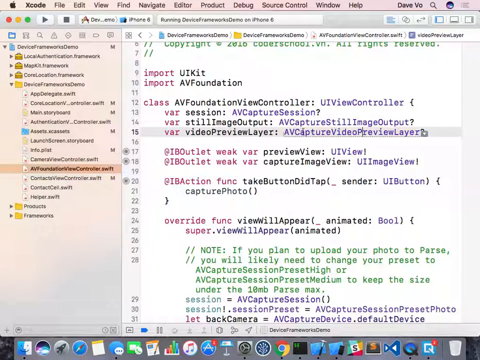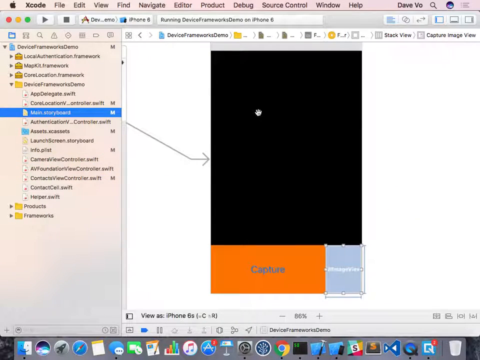You have two things here: the AVCaptureVideoPreviewLayer. Earlier, remember, the black box here is the preview video layer, so we show the preview here. This is how we implemented it earlier. If you use the camera, it's already prepared everything for you. Just show it and say take a picture, right?